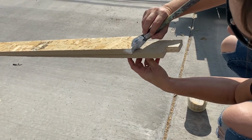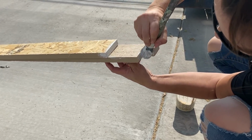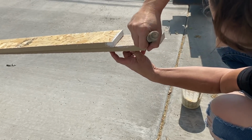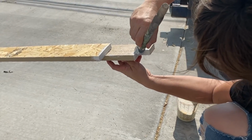You don't want any of this exposed, unfinished edge, because you can see that they treat this all the way around. So anywhere that you cut, you gotta paint it. So we're just using our exterior white paint. They say to use an acrylic-based latex paint, which is what this is.